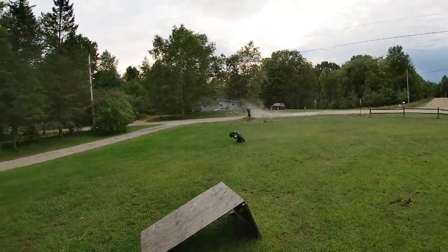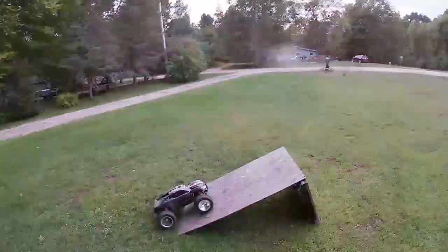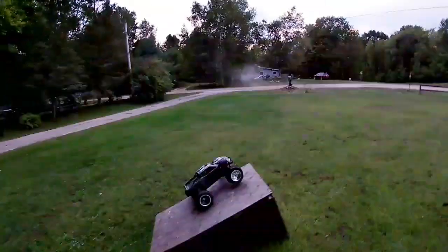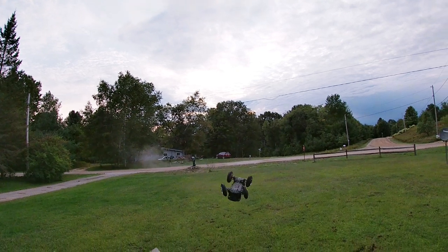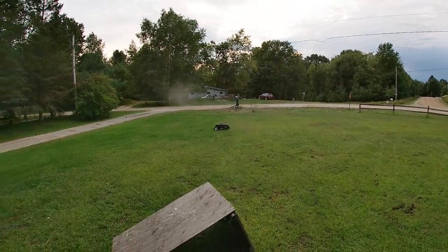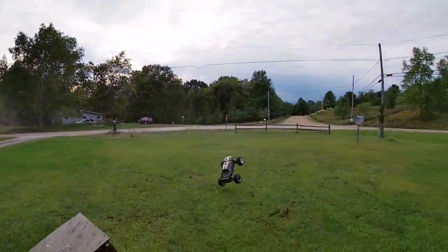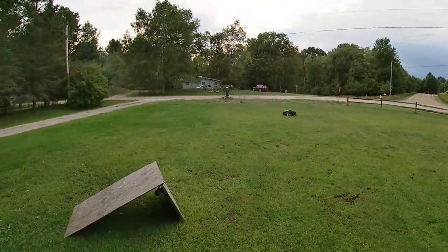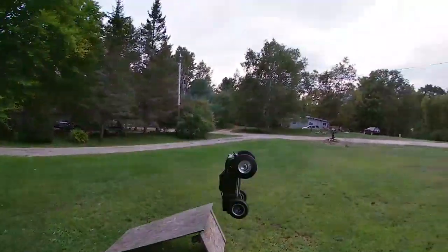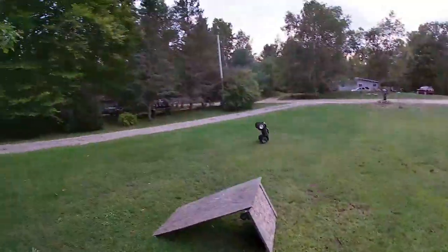Dang, this thing is just ripping stuff up. Wow. Wow! I'll definitely say it's got a little more punch with these batteries. It does backflips with ease, man. It's tearing up my yard like crazy.